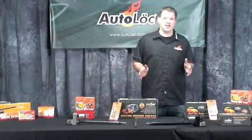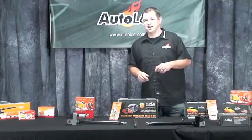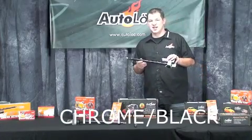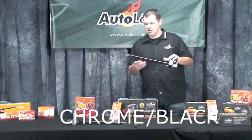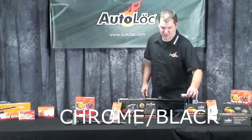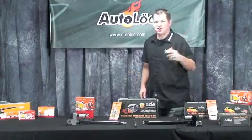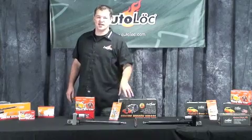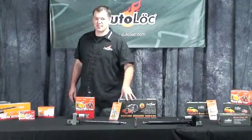And if you have a really big job, we also make these actuators in LED 24. You can get these actuators in a standard black finish like this one here, or in the chrome finish like I showed you earlier. Follow along as we show you some key features of these linear actuators as well as optional accessories that make your install on your vehicle a snap.